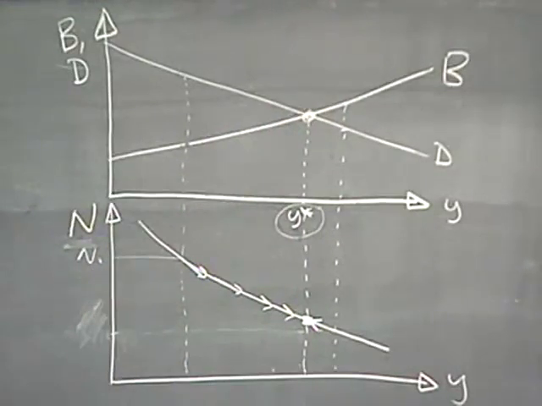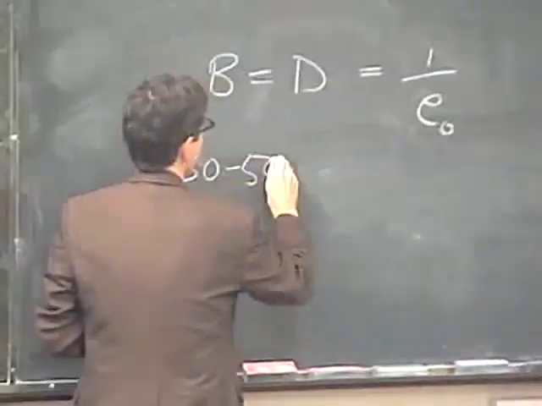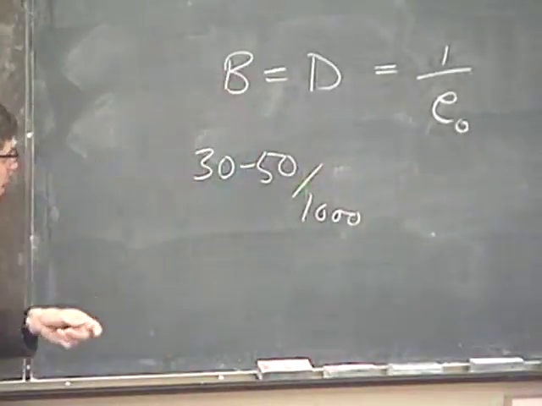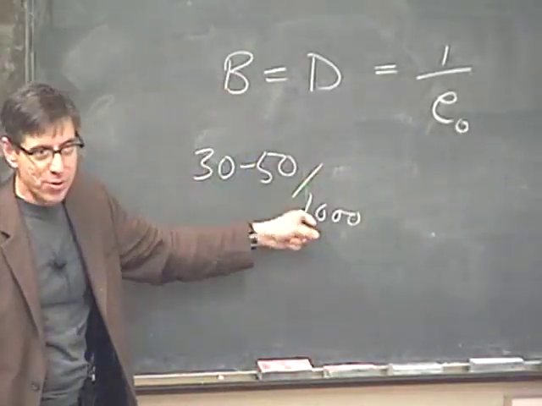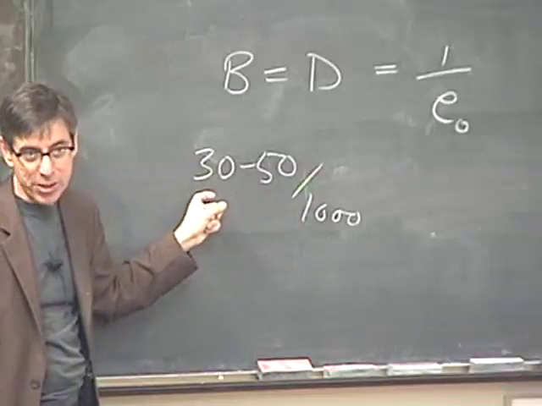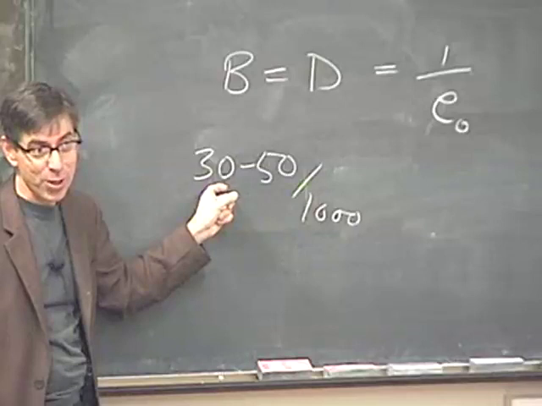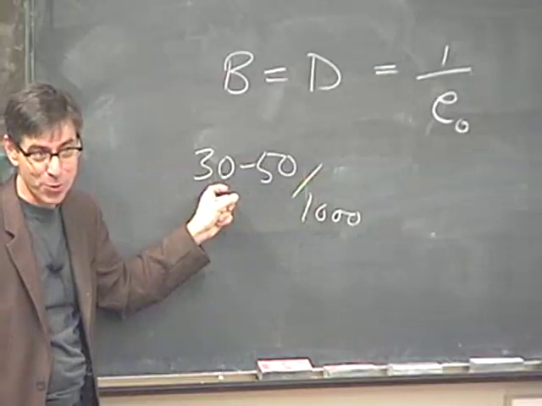And since it turns out in most pre-industrial societies, birth rates were between 30 and 50 per 1,000 people. That is, if you had a population of 1,000, you'd get between 30 and 50 births each year. In modern societies, that number would be much closer to 10 per 1,000 people, right? Because we have much lower birth rates.